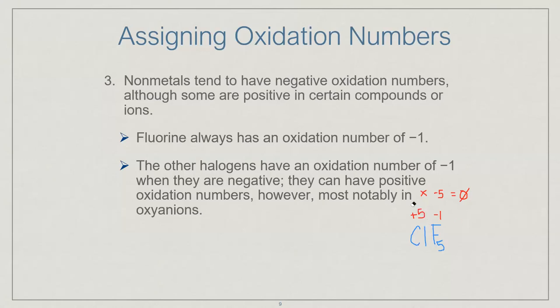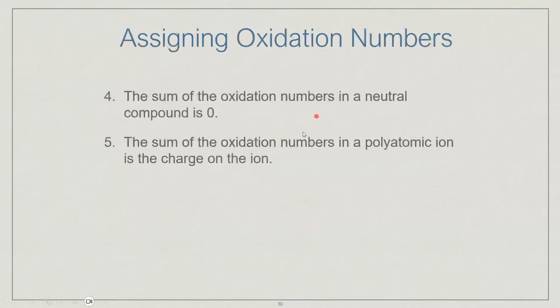But again, with the halogens, unless we combine them with fluorine, we'll see that they'll be -1. Or if we put them with oxygen, which will also be more electronegative. And that's why we're looking at the oxyanions there. So that's going to be taking one of these halogens and combining it with some amount of oxygen. And then, as I mentioned, the sum of these oxidation numbers has to just balance out to whatever the overall charge is. So for a neutral compound, that's going to be 0. So we're going to need to have a balance between positive and negative between all of these different oxidation numbers.